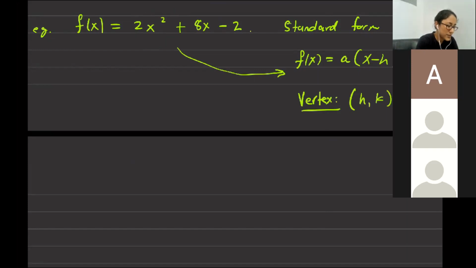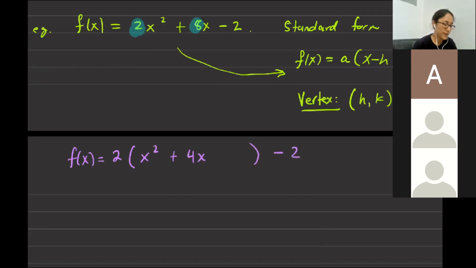So now for this problem, we're going to complete the square, but before that, we need to do one extra thing. Because this coefficient is not 1, you have to factor out a 2 from these two terms, from your quadratic and the linear term, so that the coefficient of x squared is 1, okay? So if I do that, my f of x looks like 2 times (x squared plus 4x), leave a space, and then -2 still waiting outside. So what I have done here is I factored out a 2 from the quadratic and the linear term. So now this coefficient is 1. Any questions up to this point?